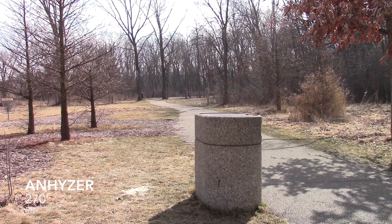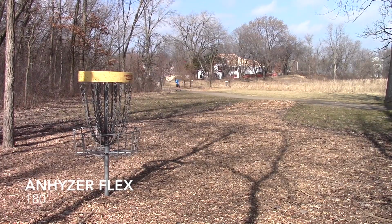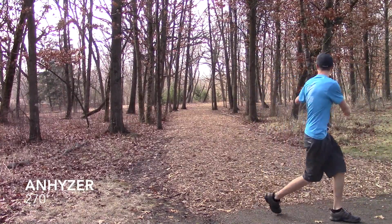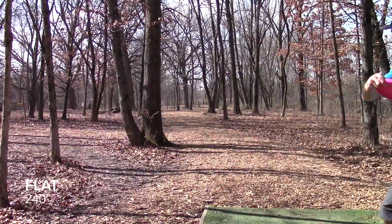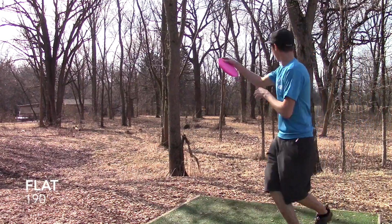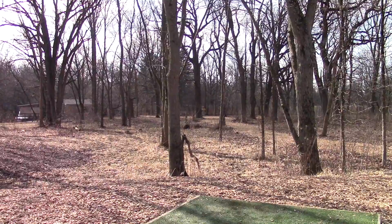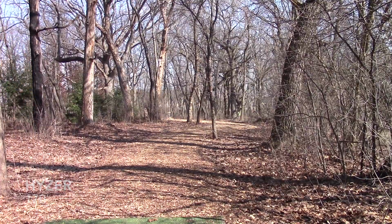Just putting it out on an ANHYZER to see the flex to it, comes back to flat. A short forehand upshot, I put it on a little bit of an ANHYZER and it flexes back. Cut it a little close on the ANHYZER line, but it holds it all the way down there. A little bit of a headwind through here and a flat release, and I get a little turn out of it. Same as the last. Cut a little close on the left, but the headwind pushes it a little bit over. A short little HYZER shot. Put it on a HYZER and it holds a very nice HYZER line.